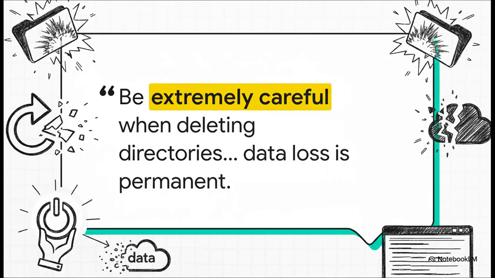Now hold on, a quick but really, really important warning. The power to create also gives you the power to delete. And when you're working with files in Python, there is no undo button. There is no recycle bin. When it's gone, it is gone. Data loss is permanent. So please, always double-check your code before you run any kind of deletion command.